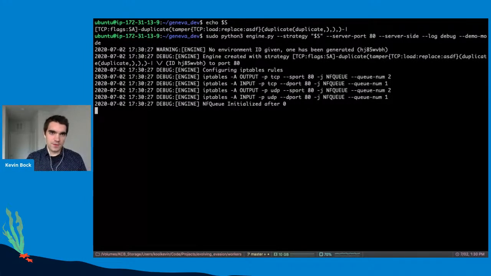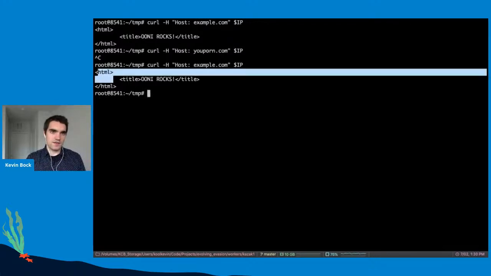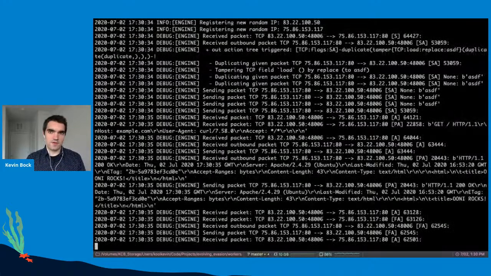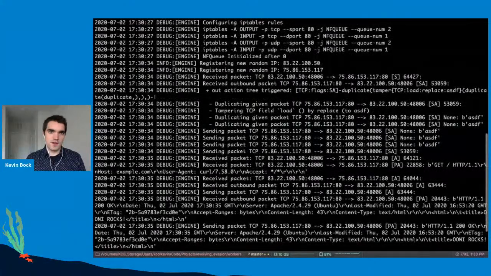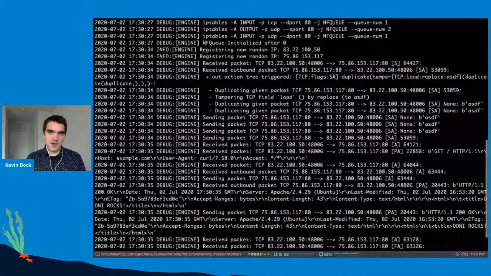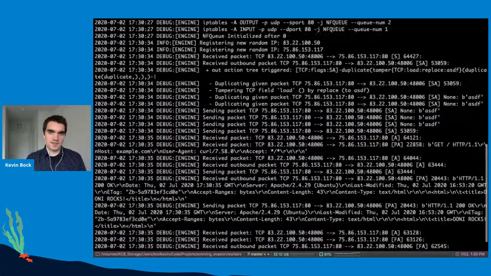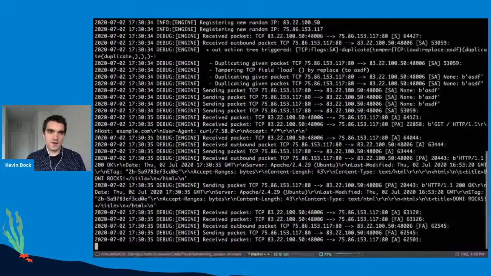The engine is stood up and running. And to show you this working, we can make a request for example.com. And once again, this works. And then we come back over here, what we can see has happened. We've got our request. Here's our SYN. We catch the outbound SYN packet, and we make 3 copies of it. Here's our 3 SYNs. Okay. And then the client makes a request. And so you can see I'm not lying to you. Here's the example.com. And then we get our uni rocks.